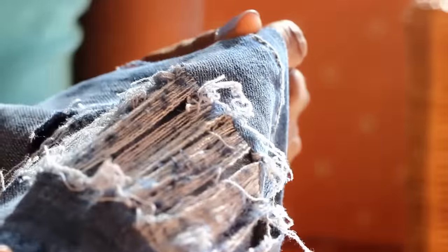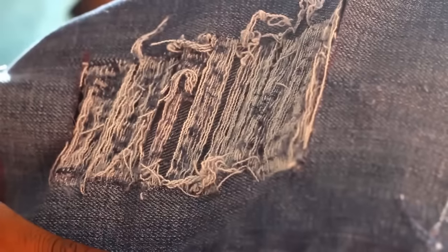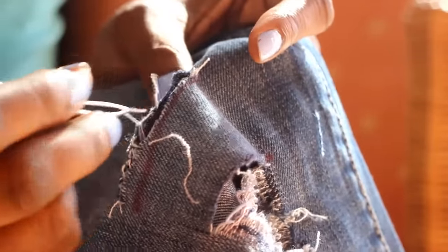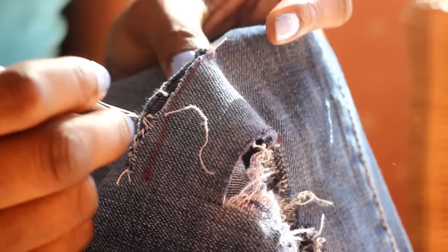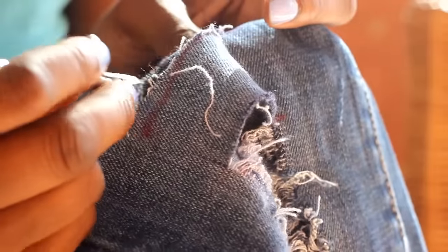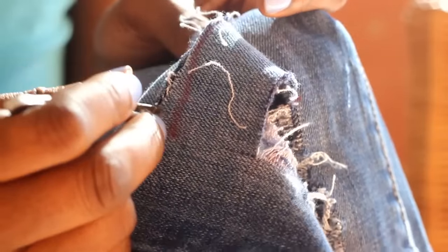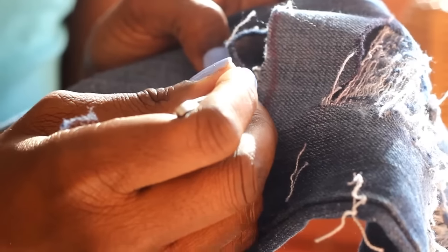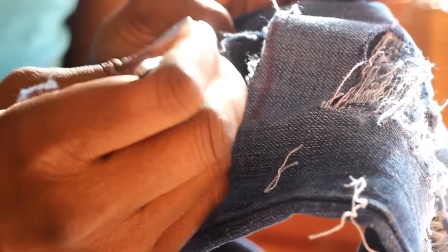So this is what it should look like, and don't worry, it's all going to fall into place eventually. For this one particular cutout, which is slightly above my kneecap, I am just going to loosen out the white threads and just let the edges right there kind of loosen up. I'm not going to do anything else. I'm just going to let the white threads out and leave the hole there kind of rough.